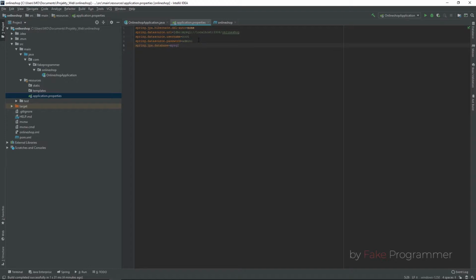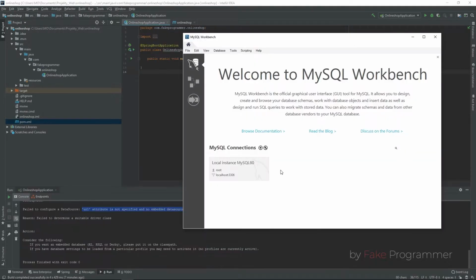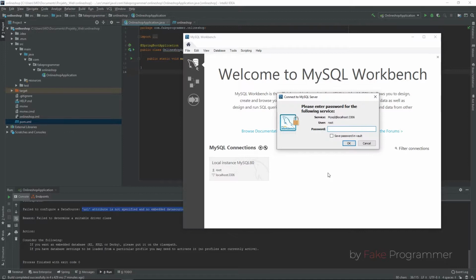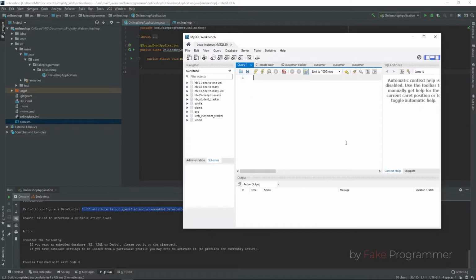After we are done with that, go to MySql Workbench and log into the local database instance with the login and password that you specified during the installation process. Press the right mouse button and click Create Schema.